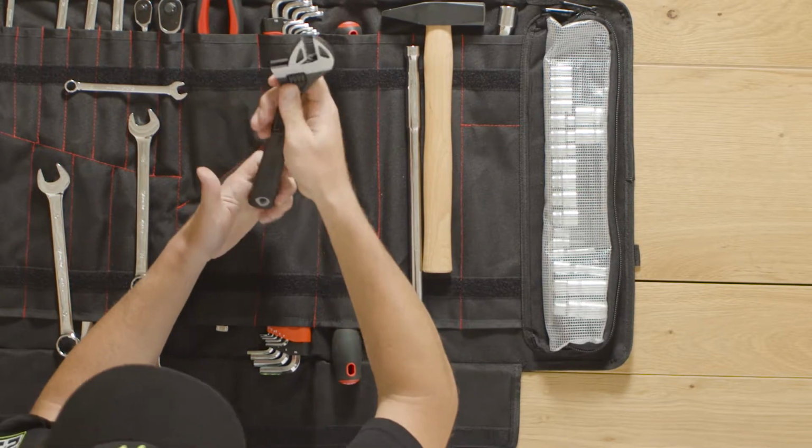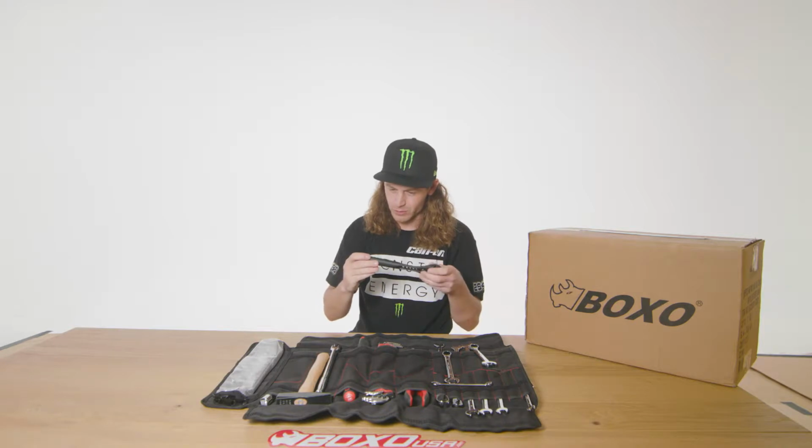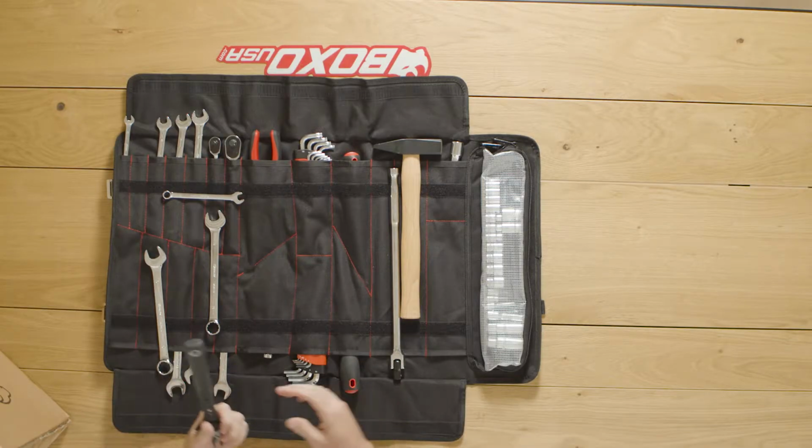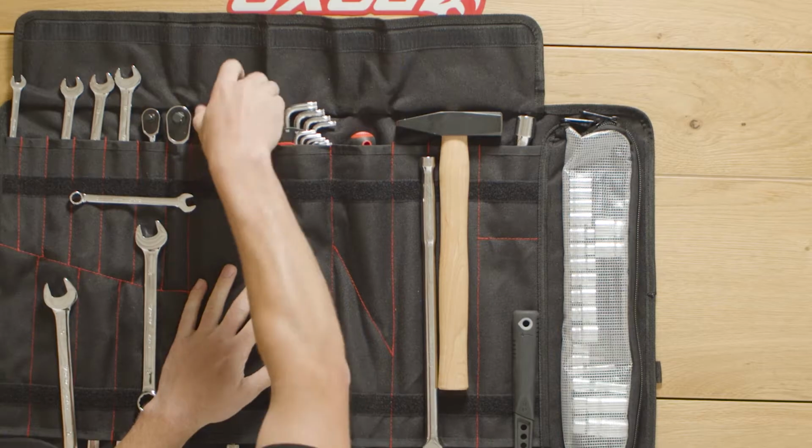Great if you didn't know that, and great when you're teaching your friends or your kids or whatever how to use the tools properly. It's a really cool idea that Boxo did, putting that little bit of extra work into everything to make this kit as great as it is. Like, they really thought about everything when they were building it.